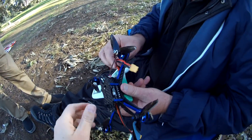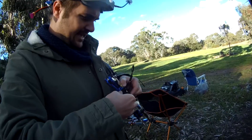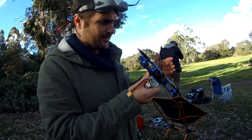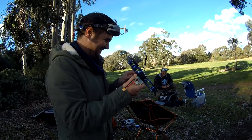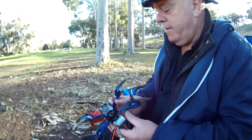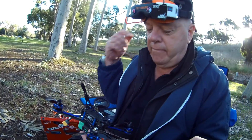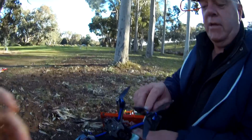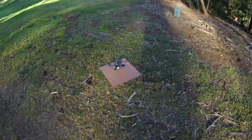We're missing a screw out of the HS1177 camera right there. I'm going to see if I can push it back in. We'll find a spare screw — that's all we're missing. The only thing wrong I can find with it is it hasn't got tree avoidance built in. With about a two-second repair, we did find a little spare screw. Let's do take two and see how it flies. We might want to re-bend some of these props. Turn the tree avoidance system back on now. All right, take two, Trevor.